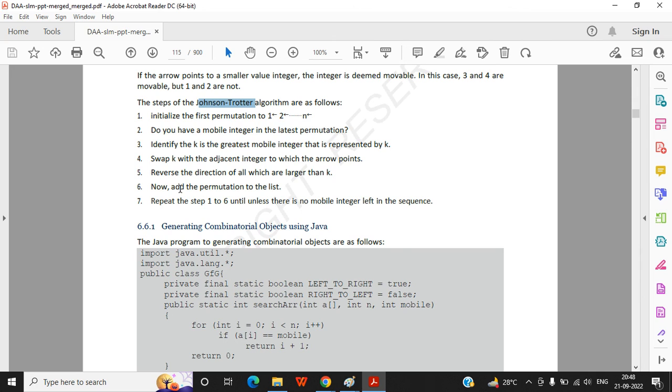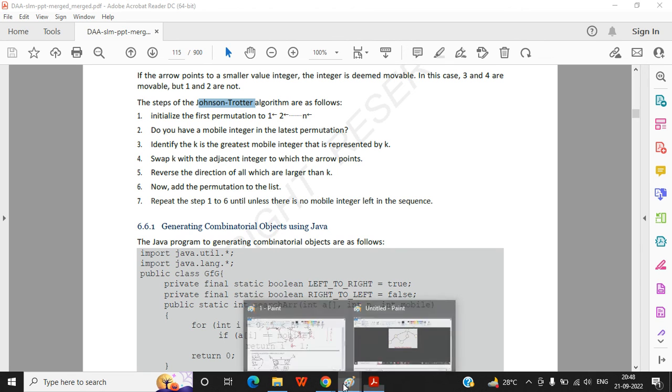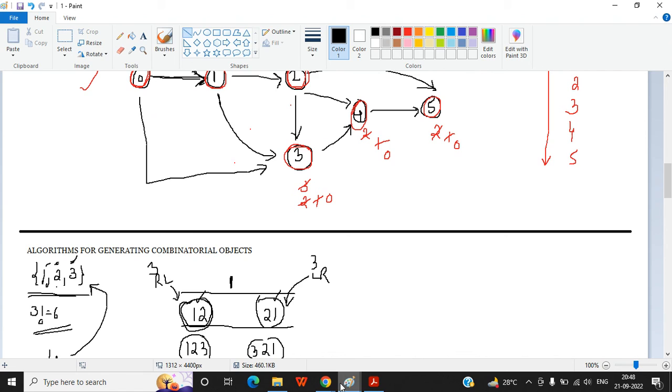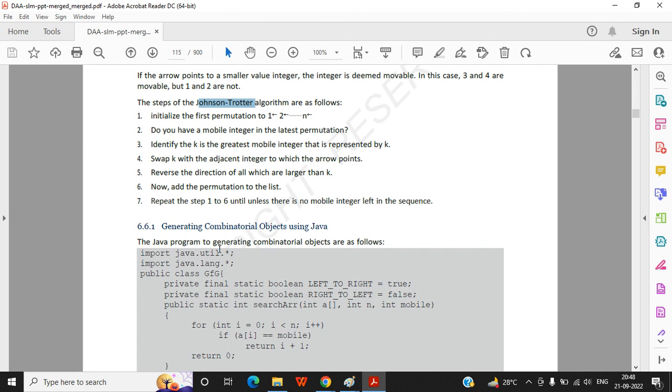Now for this Johnson-Trotter algorithm, you have to remember, you have to know something called mobile numbers. Now what is a mobile number? So Johnson-Trotter is a separate algorithm.